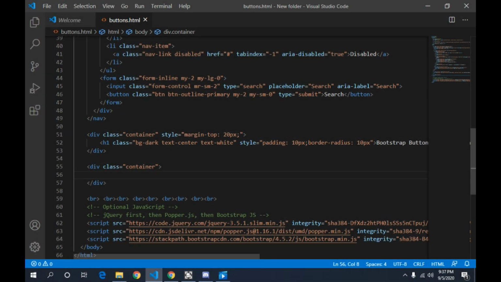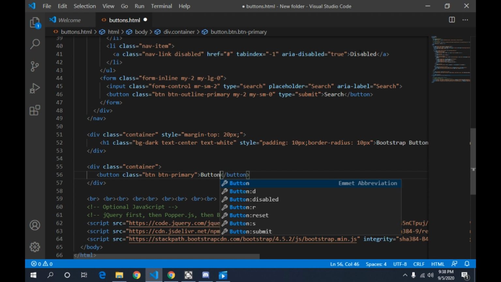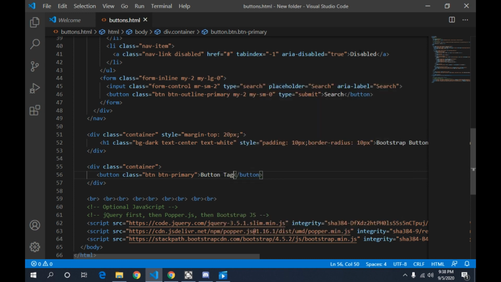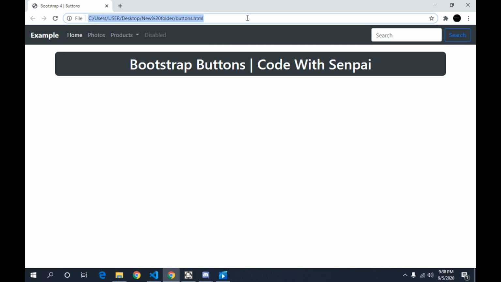On Bootstrap you can create buttons using the button tag, the anchor tag, and also the input tag. So yeah, let's try creating some buttons using these tags. At first, let's create a button with the button tag. Create a button tag first, give it some Bootstrap classes like btn and then btn-primary. This primary one is kind of a blue button. Name it as button tag. Save it and preview it on your browser.